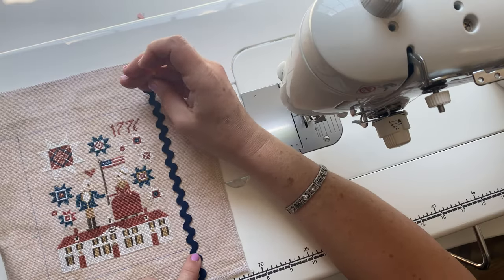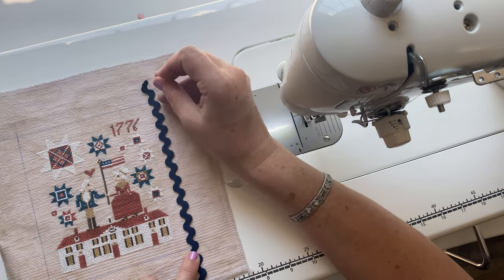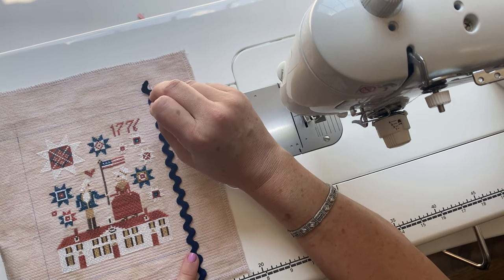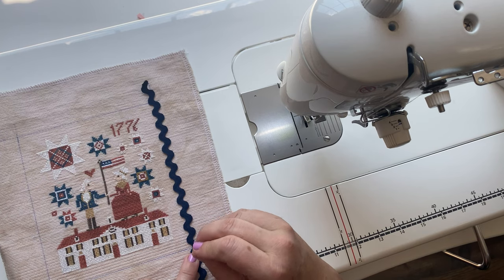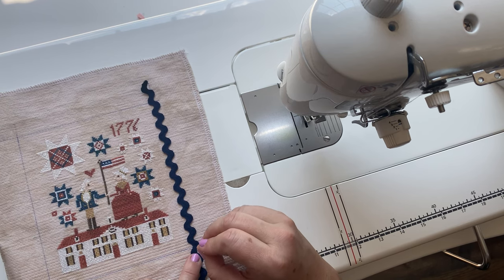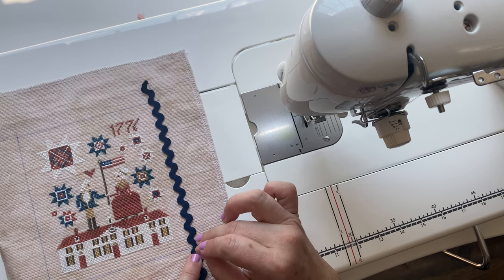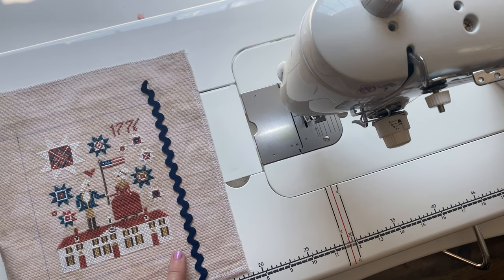And as I'm sewing, I'm going to try to stay in line, hold her taut, and have her go straight across. I'm going to do this four different times. I don't stop and turn. I think it adds too much bulk here at the corner. It kind of gives you a funky turn. You've got to work the magic for it to work. So instead, I do four separate pieces, and you'll see what I'm talking about when I sew.